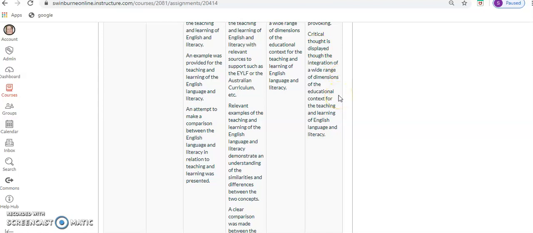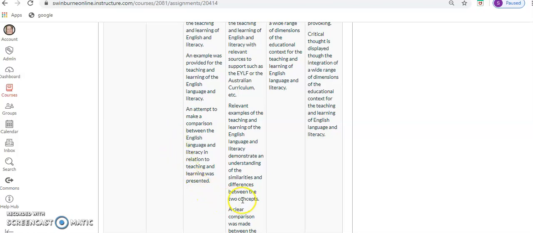Again, when you're moving towards a higher distinction, usually those are with integrated sources and added depth in that area. We're going to look here, we have an attempt to make a comparison. So again, it's essential for you to pass that you have those three things, that you're defining and describing English and literacy, that you're providing an example, and that you are attempting to compare between English language and literacy.